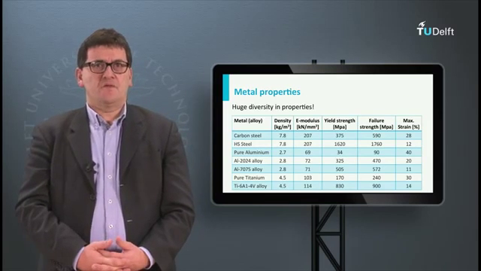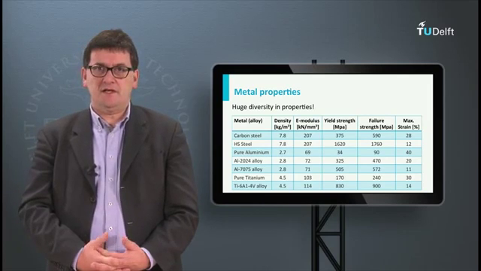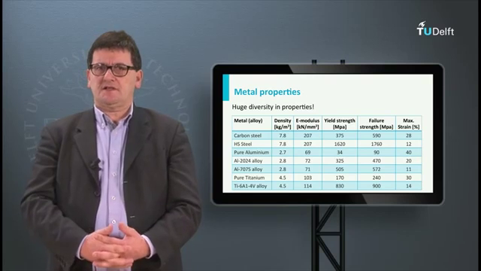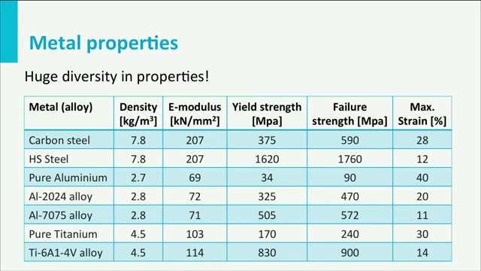A typical example of the use of mechanical properties like stress and strain can be seen in this table. The table gives the tensile test data for different metal alloys. In the first column on the left, you see a number of different metal alloys. In the second column, the density of these materials is given. Next to that, the elastic or Young's modulus is given, which represents the material's resistance to deformation. Column 4 shows the yield stress, the stress when plastic deformation starts. And column 5 gives the failure strength, the strength when the metal alloy fails. The last column shows the value of the failure strain, the maximum strain at which the metal alloy breaks.